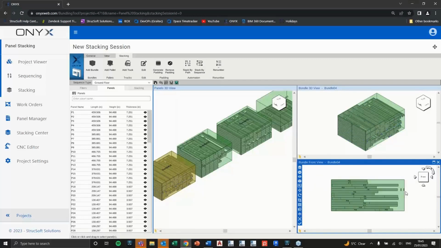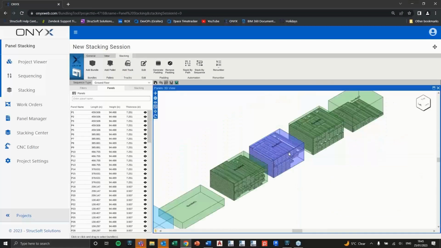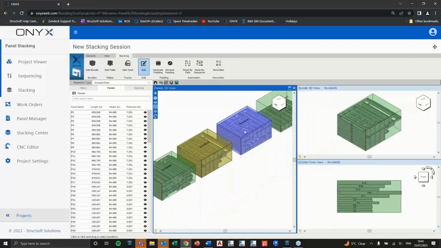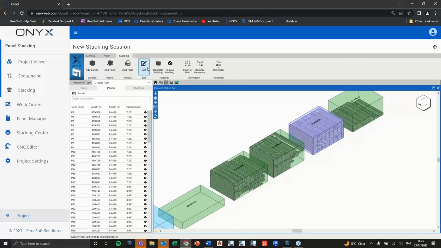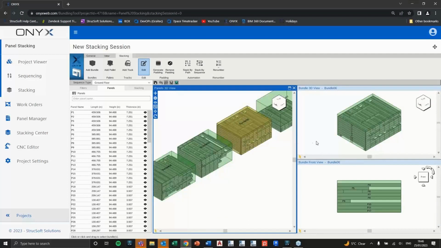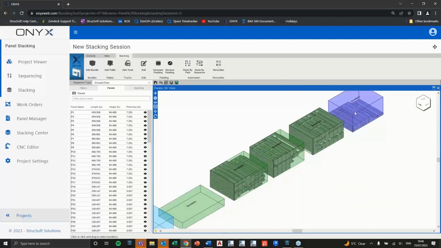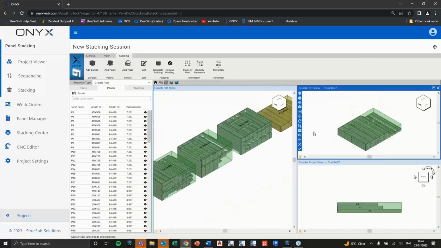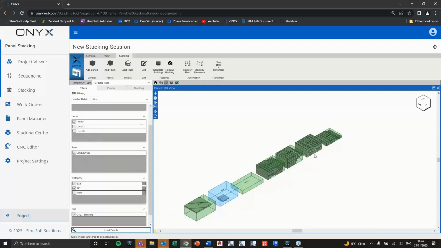Again, I can shrink those around the panels if I need to, and make any adjustments that I need to make from there. So I can hit the tick, and I can go ahead and edit any one of these that I select. I'm just going to shrink all these, make sure they're all fitting nicely inside of the container. I'll edit that one as well, same as if I double click on it, guys. Nothing new there. Shrink that around. And then the last one, double click on that and then shrink. Perfect.